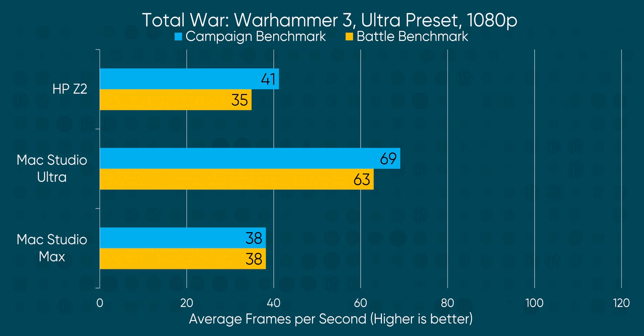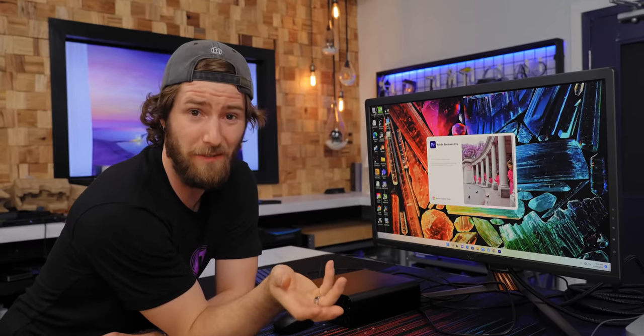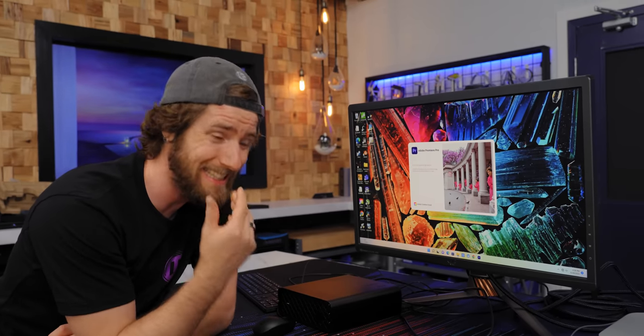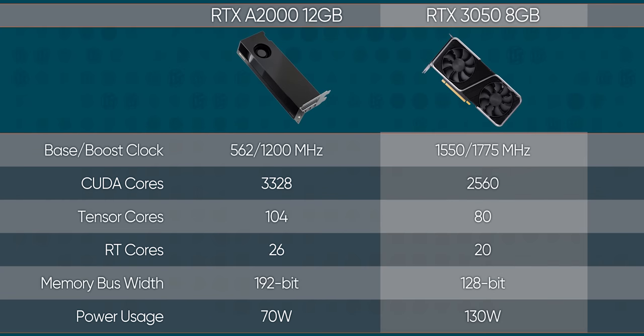This is not a good start. And this trend continues in Total War Warhammer, where again HP is bested by the mighty Mac Ultra. The story flips with Counter-Strike, but this is mostly due to CSGO running on OpenGL on macOS. Obviously game compatibility isn't going to favor the Mac, but given that we're evaluating these machines as workstations, our true objective in running games is to find the performance potential of the hardware. And it is clear that HP's tiny workstation is limited by NVIDIA's A2000 — a cute little GPU that can be thought of as a 3050, but on a 70-watt power diet with a whopping 12 gigs of VRAM and certified drivers for professional applications for high-resolution video editing and 3D modeling. A gaming GPU it clearly ain't.